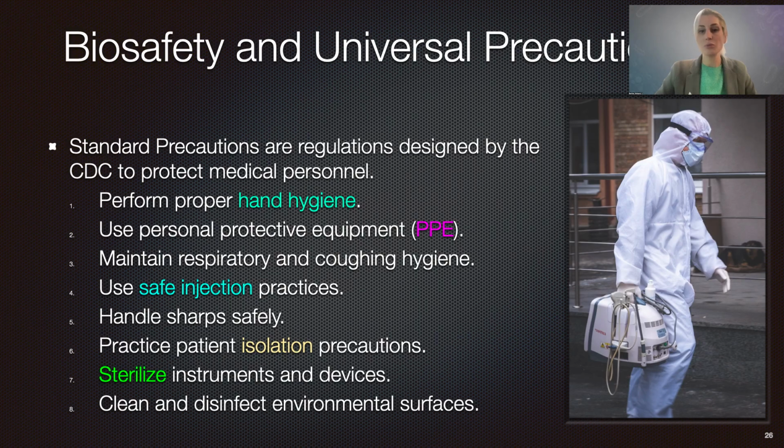We also have what we call PPE. That's our personal protective wear. You can see this man on the right is wearing his PPE, more of a hazmat suit in this scenario. PPE has many different biosafety levels depending on the environment you're in. PPE may just be a mask or it may be a complete contamination suit. When we talk about respiratory hygiene, coughing hygiene, that would be like coughing into our elbow instead of projecting our cough out or sneeze outside.